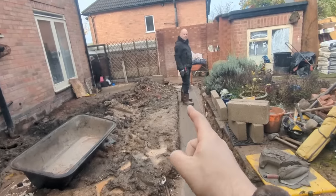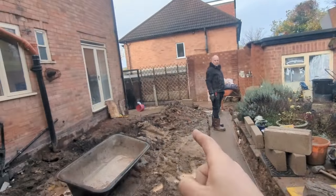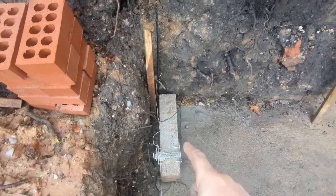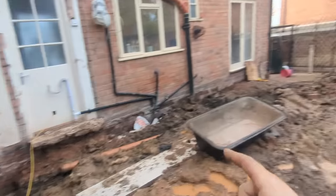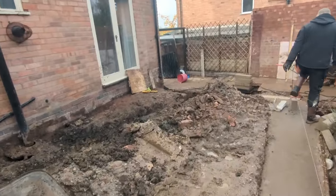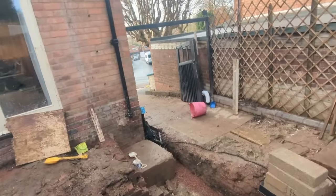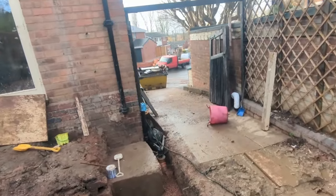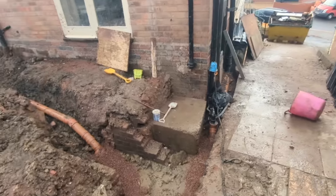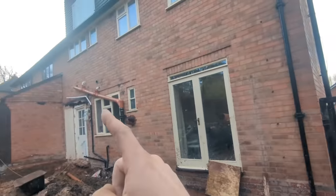And then all I'm going to do is put a course all the way across here, square to the house, and then when it comes to it, I'm just going to come 90 degrees off this wall, straight back into the house, down there. And if we're slightly out of square running into here, then so be it. I'm not going to start doing unsquare corners just to make it look 100% right if it's going to really screw us up in terms of the roof.